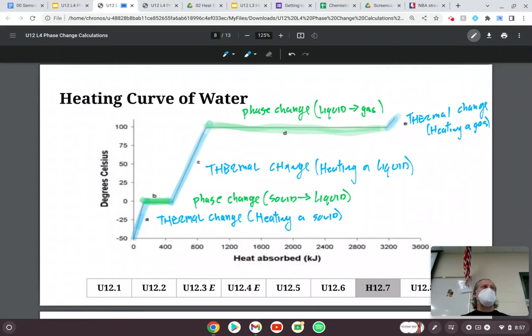Now, this heating curve is specific for water, but the actual shape of a heating curve for almost every substance will look very similar. You take a solid substance, you warm it until it gets to its melting point, and then it stays at that temperature until it completely melts. You continue to add energy to it, and it will continue to warm until it gets to its boiling point. Then once you get it to its boiling point, you continue to add energy to it, and it will all eventually become a gas. And then you could, in a closed system, continue to warm that gas.